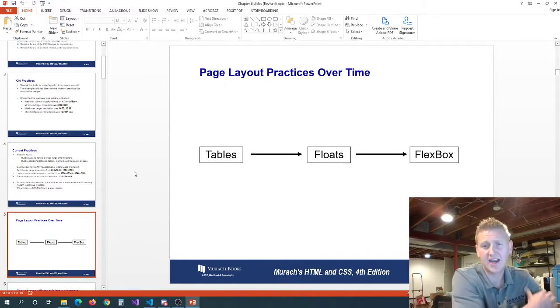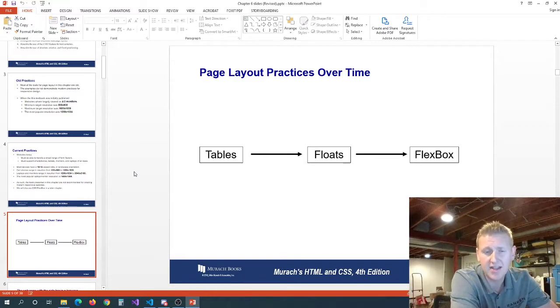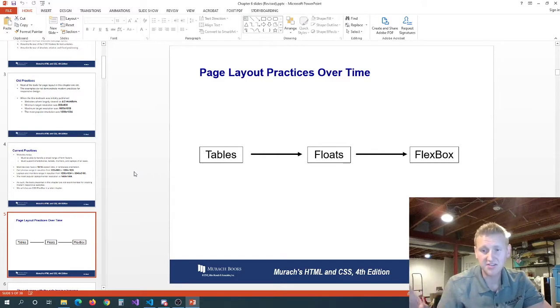And so kind of the history, I mentioned that in the early 2000s we used floats. Before then, we used HTML tables. If you think of a table with cells, if you wanted something to go in the upper left of your page, you would put it in the upper left cell of your table.